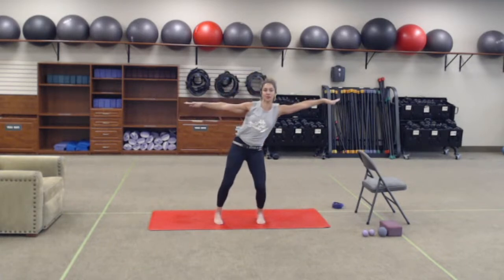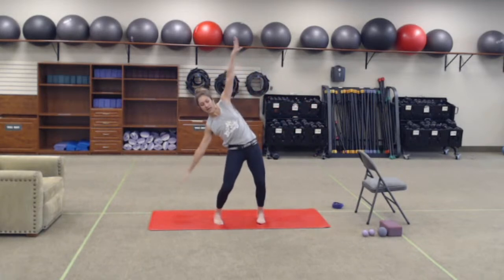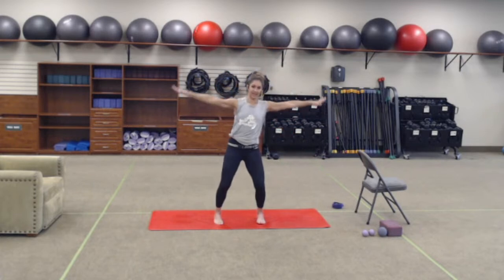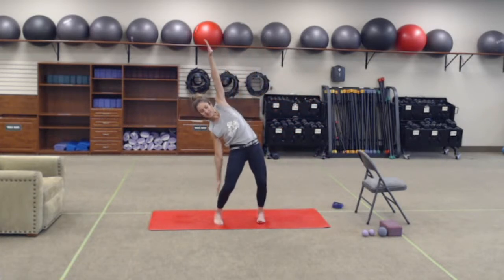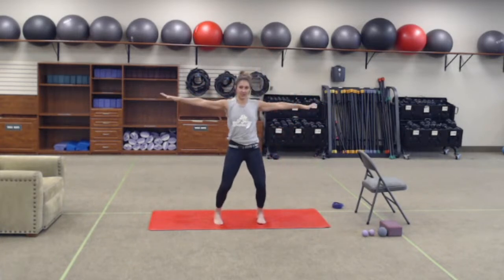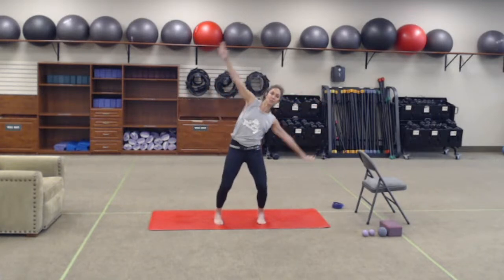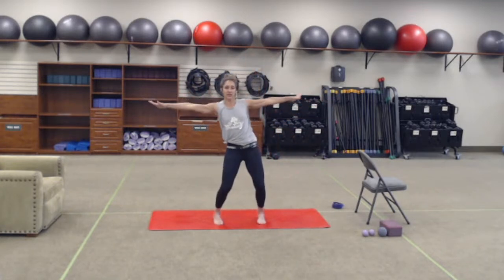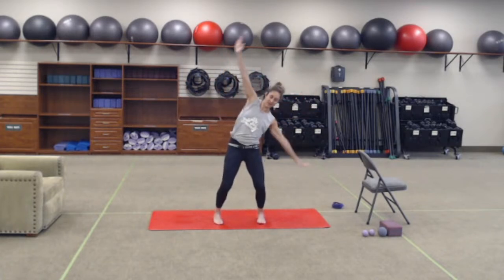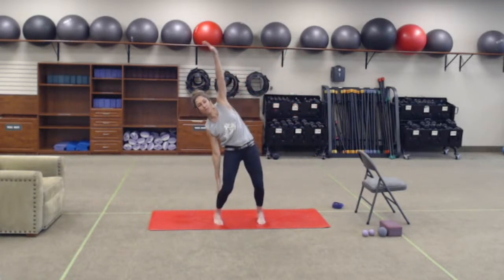So you're going to lean to the right, then you're going to side bend, center to the left. Side bend, center to the right, side bend, center to the left, like somebody's pulling you to the side. Again, your hips are not moving, the knees are not moving, there's no shifting here. You stabilize from the hips down as you're moving to lateral flexion. A little translation here of the ribs. 1 more and we're done.